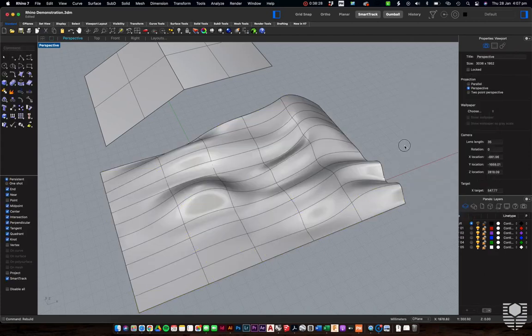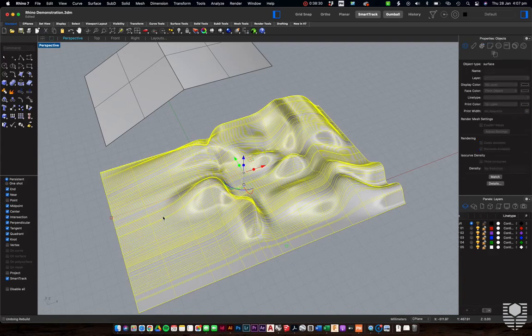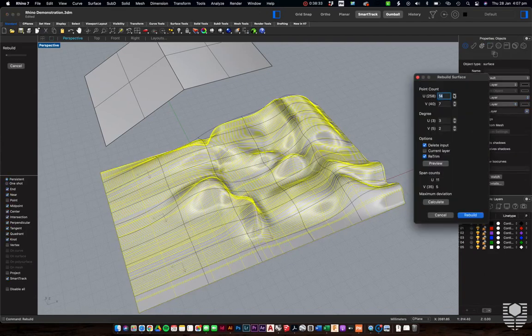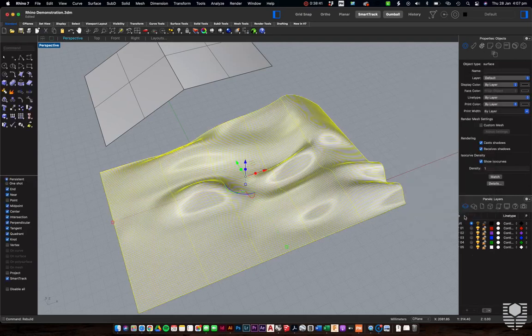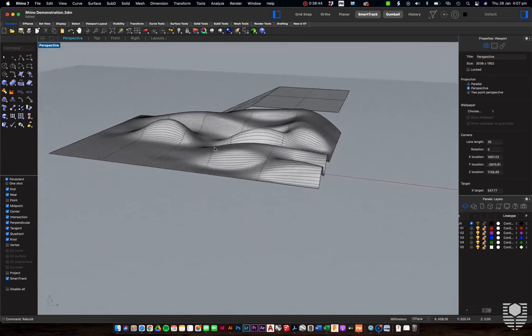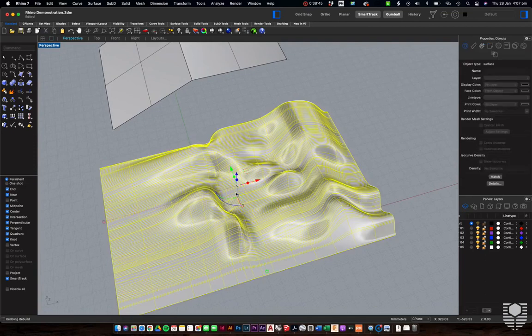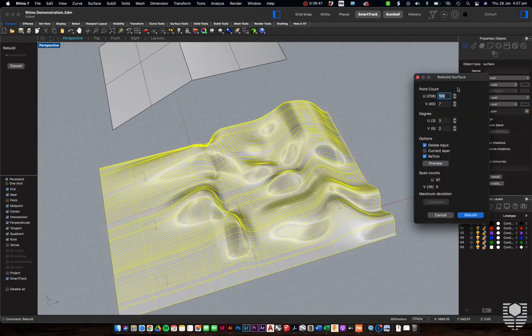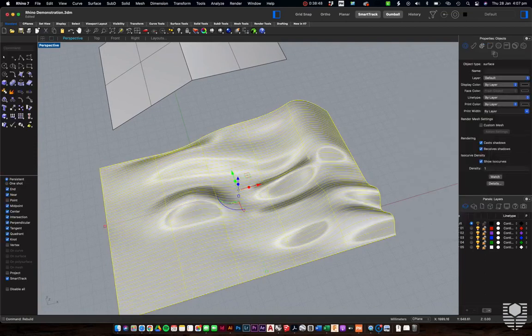Let's have a look. Yeah, I'm losing a little bit too much of the geometry that I wanted there. So let's go back to that. We'll do that command again, rebuild. And this time, let's try and see what 100 looks like instead. And we rebuild that. It smoothed it out a bit, but we still have a lot of those original peaks and troughs. I'm actually going to be pretty happy with, let's say 50.